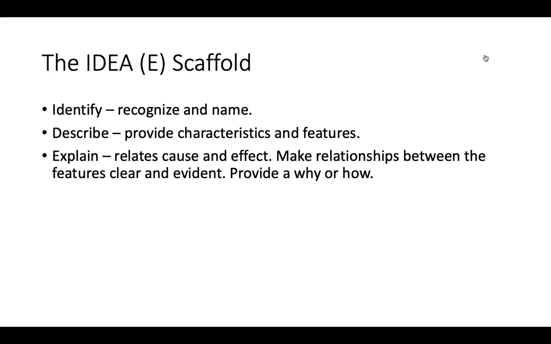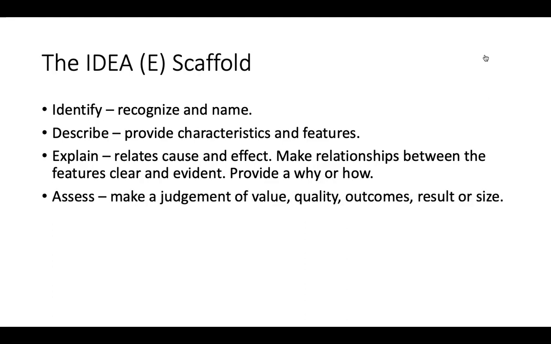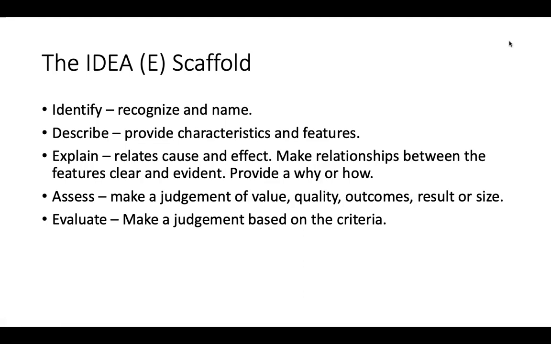Explain is all about relating cause and effect, so making those connections, making those relationships between the features clear and evident. It might involve providing a why or a how as well. And then the A stands for assess, and assess is really about making a judgment of value or quality, outcomes, results or size. And in order to assess anything properly, you need to provide evidence for your assessment. And that comes through the identify, describe and explain. Now the extra E is for evaluate. And evaluate is making a judgment based on the criteria. Normally it's a criteria given to you in the question.